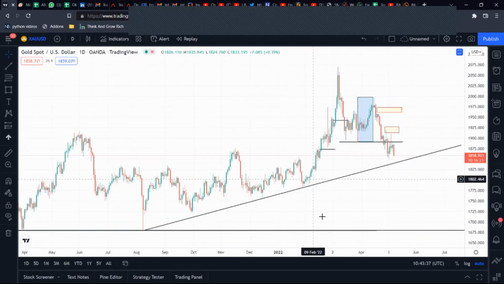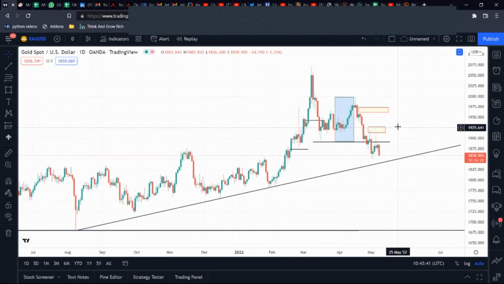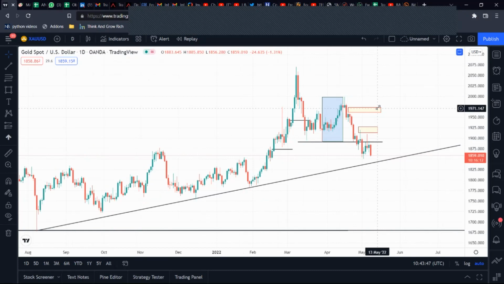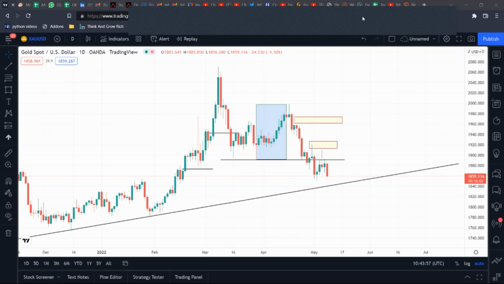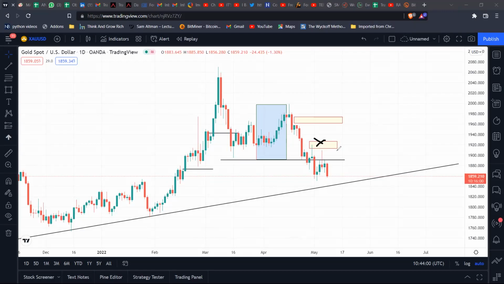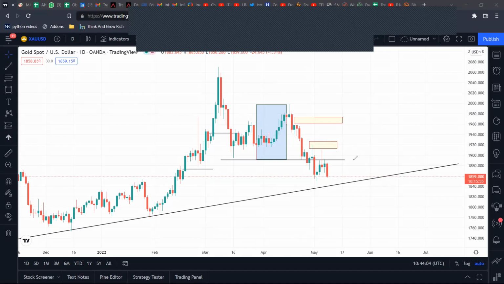Okay, so I had this trend line. I talked about this a while ago. I don't know if you guys would remember. We were in this area, I was looking that we could push back up to one of these regions to sell from, and, surprise, surprise, the market went up to exactly one of the places we were looking at and sold off. I did not participate in this trade. I did not get in on this sell. I wasn't selling here because I'm not a very big fan of gold.